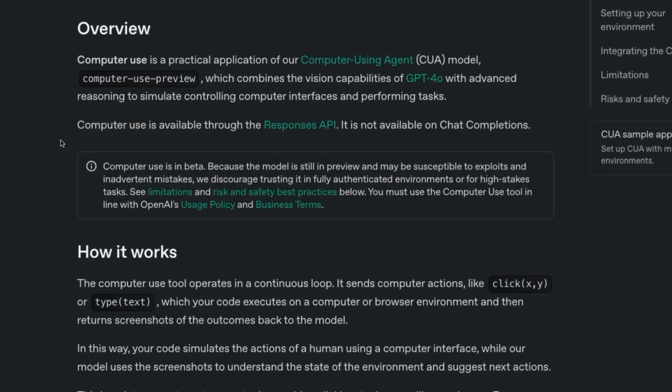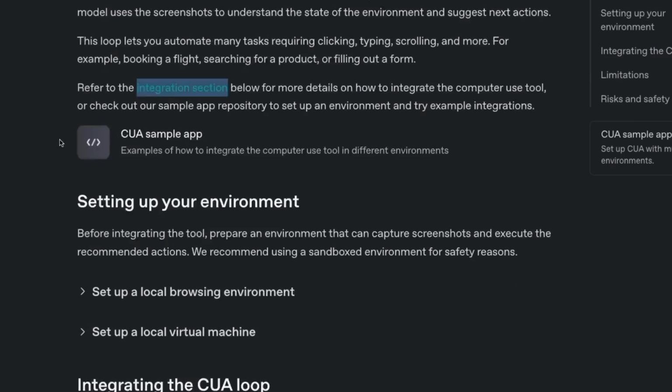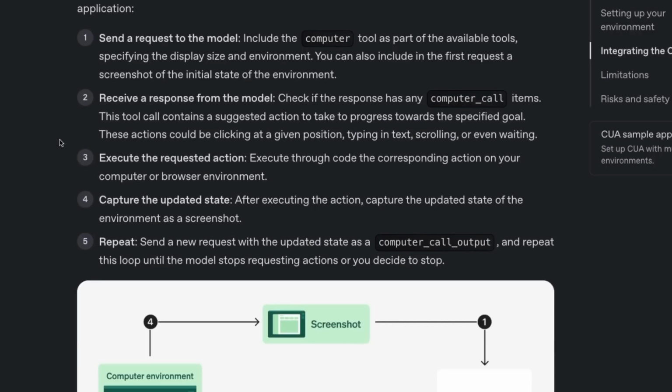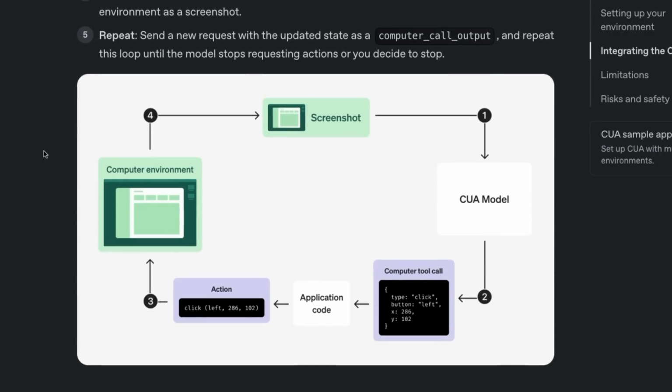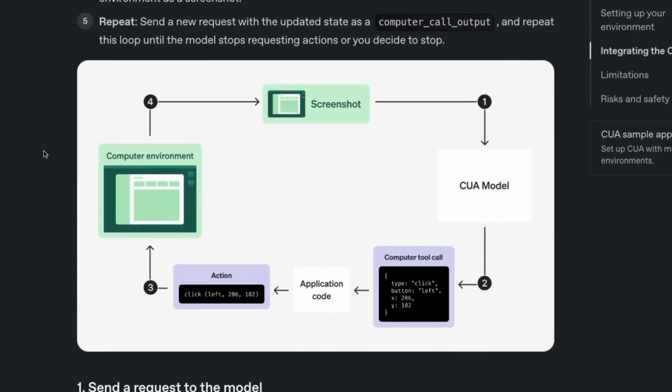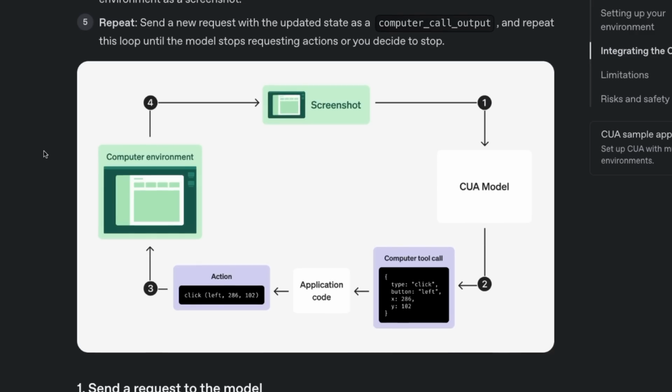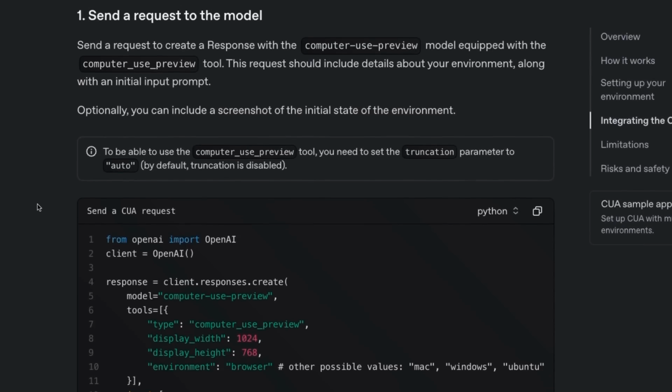So we can see when we look in the docs for this, they've got a whole section about how this actually works, and it's quite nicely explained. It's basically the same as what we've looked at before with things like browser use, the Anthropic computer use, etc. You've got to commend OpenAI for not trying to reinvent names for this, but just basically taking the name of whoever came out with this first and using it. So we've got computer use from Anthropic being used here, just like they use deep research from Google.